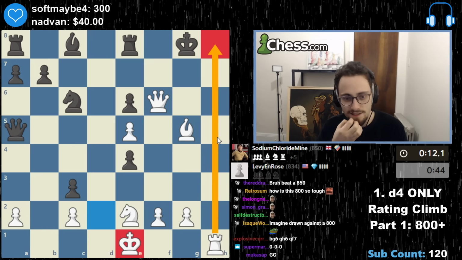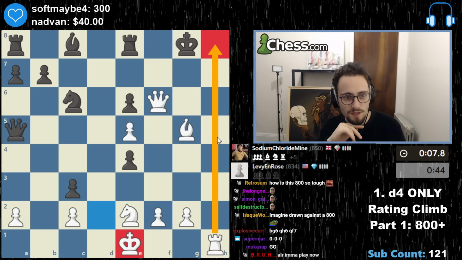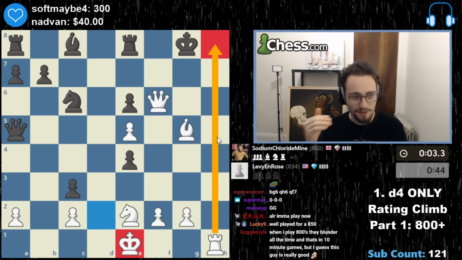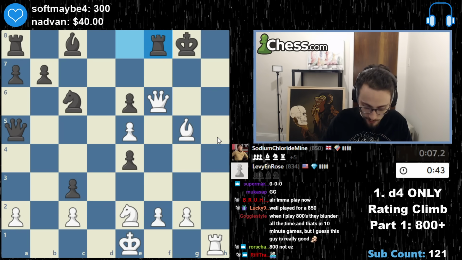But again, not so simple. But the motto is the same. Attack. Make them uncomfortable. Attack their king. That's what I'm doing in every game. I'm just finding ways to go attack them, whether it's the pawns or the pieces.